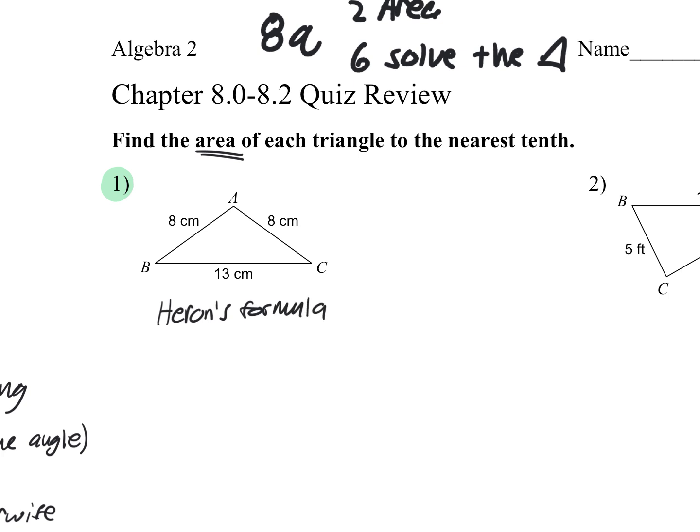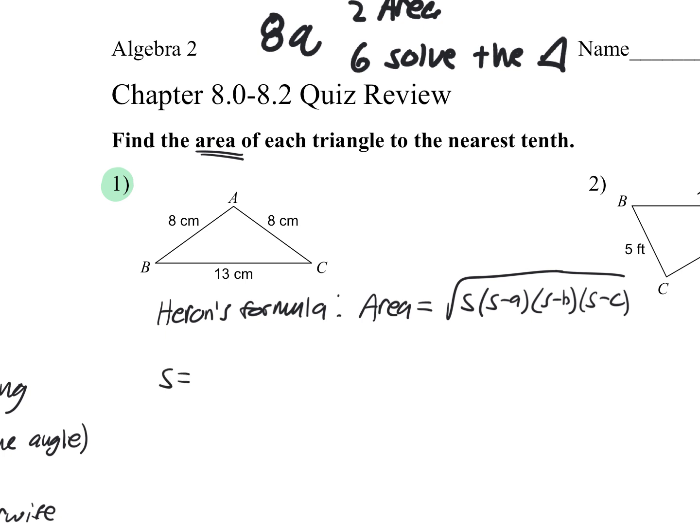If you don't know the name, that's fine. What you are given is that the area equals the square root of S times S minus A, S minus B, and S minus C. All right, what is S? I do believe that's the one thing I don't give you, so think about that. It's A plus B plus C over 2. All right, I'm giving you the square root one with the area, but I'm not going to give you the S, this little portion of it. So this one you do need to memorize.